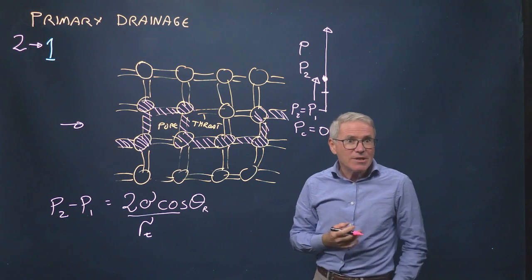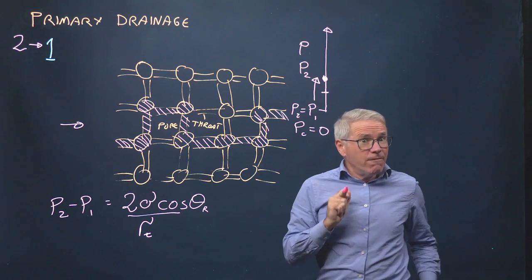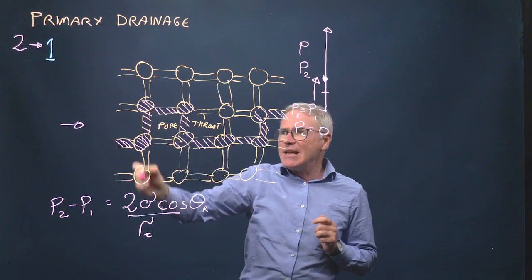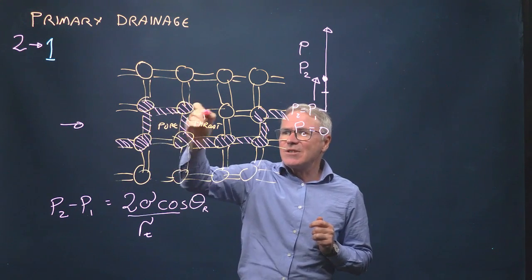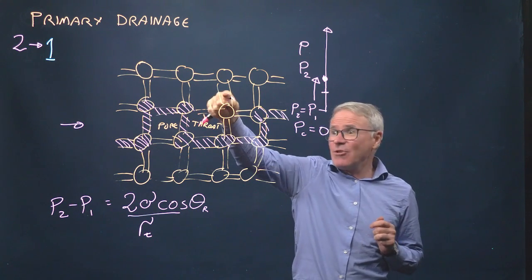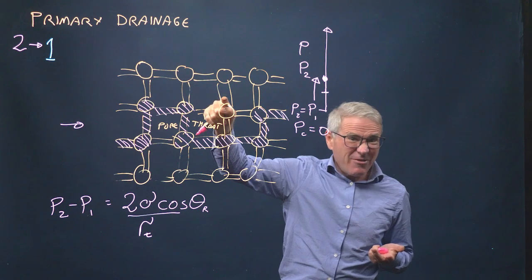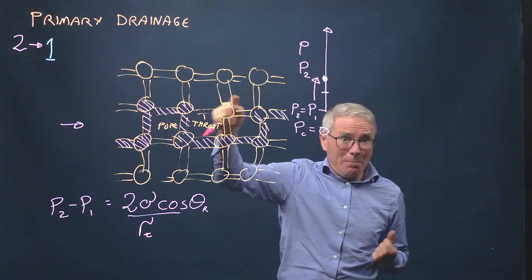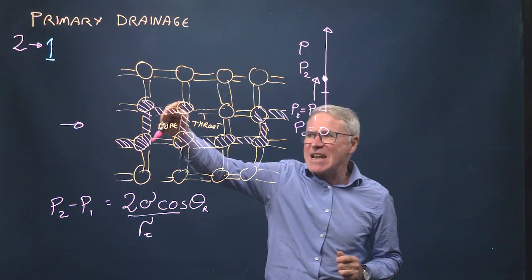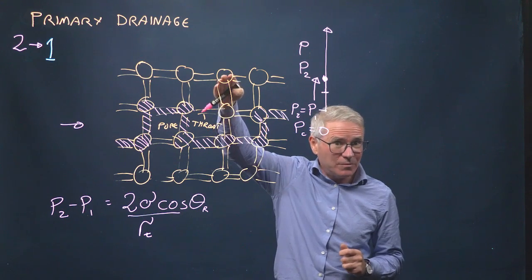What we're doing is we're simply filling the widest available throat. What I mean by an available throat is a throat at the inlet or any throat next to a filled pore, but I can't fill this throat, even though it's the widest throat of all, because how can the gas or the oil get there? It can't sort of beam itself into the pore space, can it? So it can only go there if it's connected to the inlet. So if there's a connected path to the inlet, then it will fill.